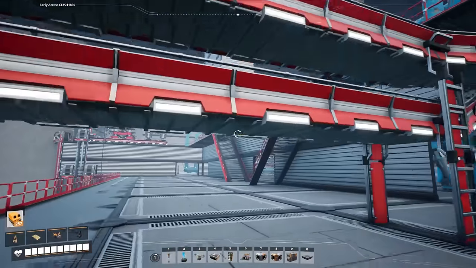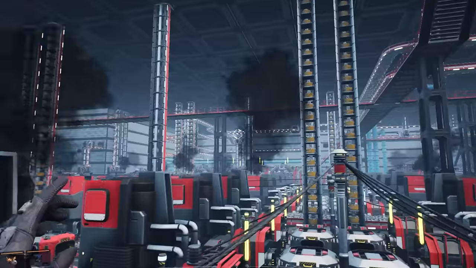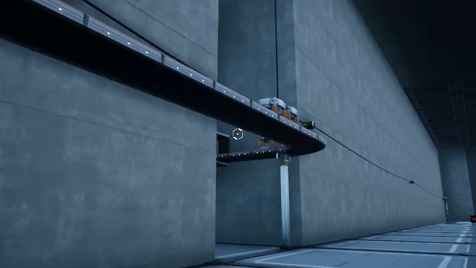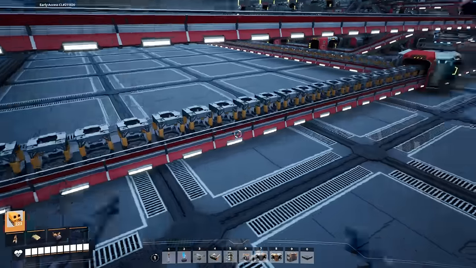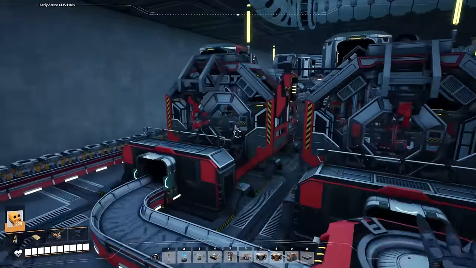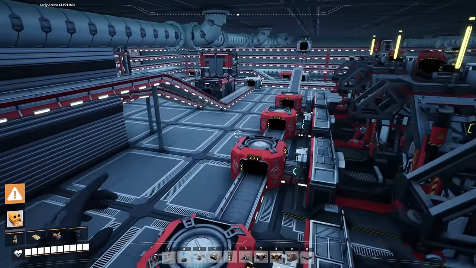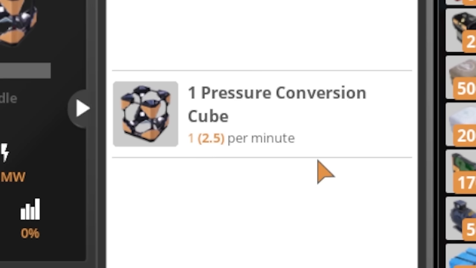Anyway, gotta quickly go upstairs and work on the final product. The most complex cube in the game, the pressure conversion cubes. So up here where we're making all of the fused modular frames, we had a bunch of space and I just threw in a bunch more assemblers like we've been doing literally all day. And I've hooked them all up to the radio control units so we can make the cubes. And a lot of cubes.